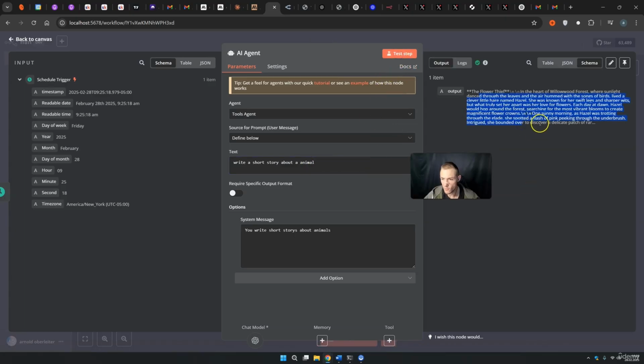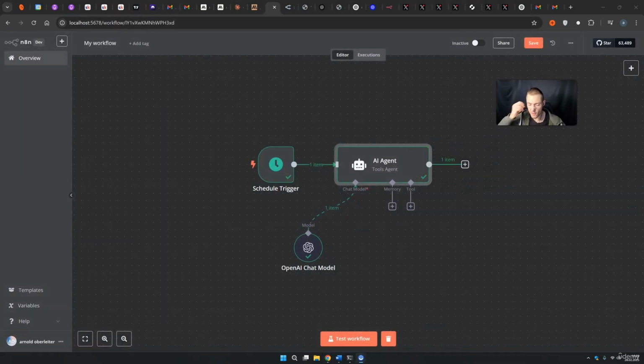This is just a stupid example, test step. And there we have a short story, so this is fine. So what this workflow is doing right now is writing short stories about animals all day long. Yes, this is a stupid example, but this is just for testing purposes. Of course, you can make this agent bigger. This can be any agent that you want. This can be every single workflow that you simply want to make. So let's just assume that this would be an agent that writes us every single minute a story about animals.